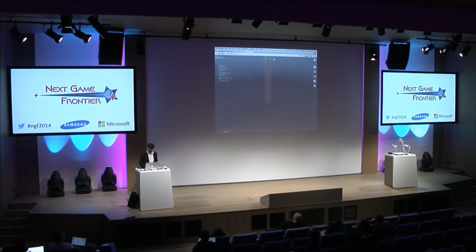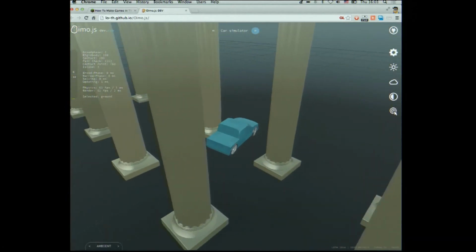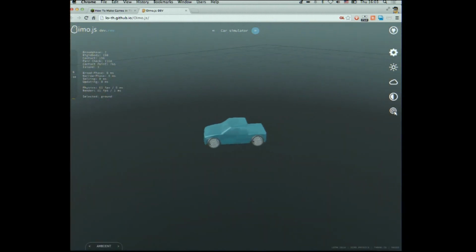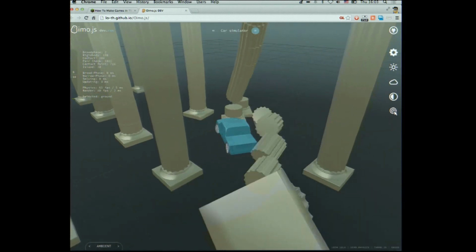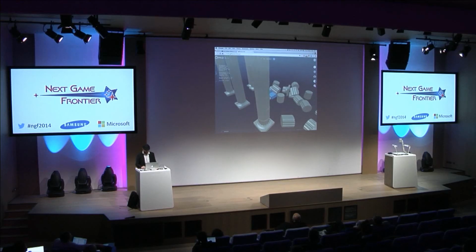Various pool balls, this weird worm, no idea what this guy was doing here. And here you got a little car. Let me find the controls. Yes. So you got a little car, or maybe some Greek stuff. Or you can destroy the Greek stuff. It was there for 2,000 years, but now it's dead.